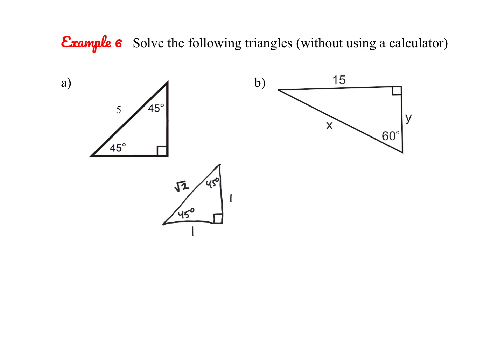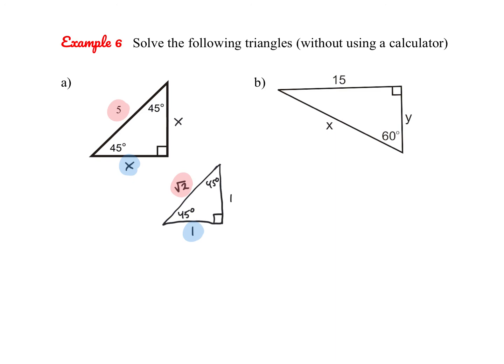What I mean by the side lengths are proportional is the sides that are in the same relative position are proportional to each other. So I like to highlight or color code which ones go together. I can see that the 5, our hypotenuse here, will go with root 2. They're in the same relative position. And if I'm trying to solve for x, x is in the same relative position as 1. And we know for a 45, 45, 90, both side lengths are the same because this is an isosceles triangle. So if I find this side length, I know this side length as well.